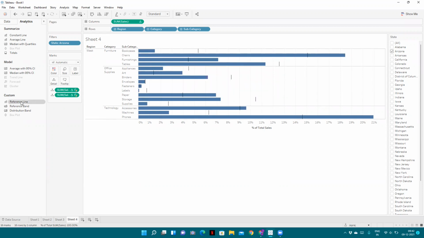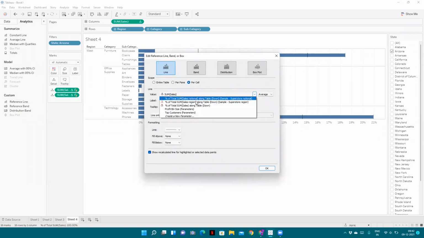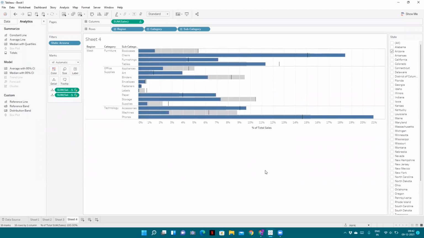We'll have a band, and we'll fill below with a lighter color. So you can see here, this blue bar is representing the state level contribution, this line is representing the regional level contribution, and this gray fill is representing the national level contribution. So this is how we can compare the values at different data levels in a single visualization using data blending.